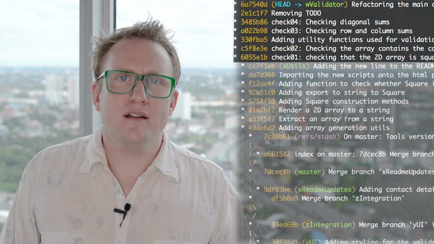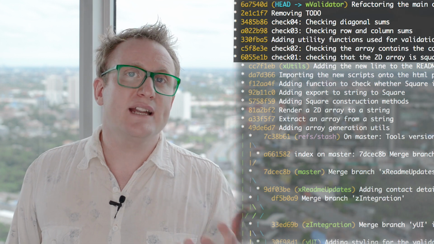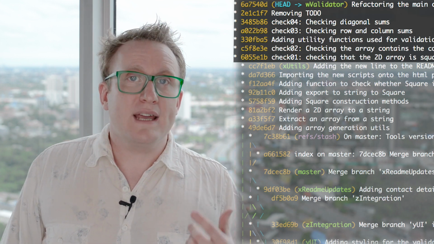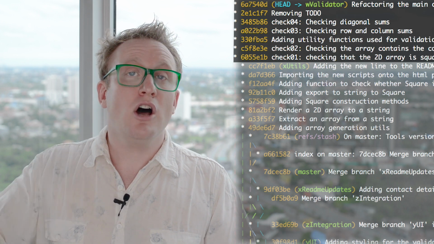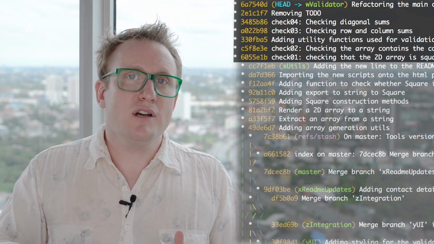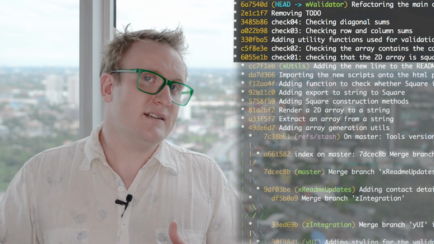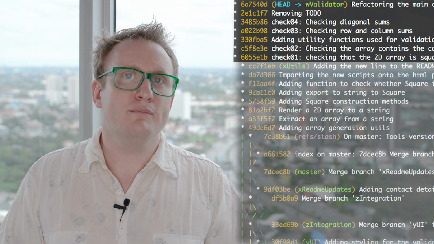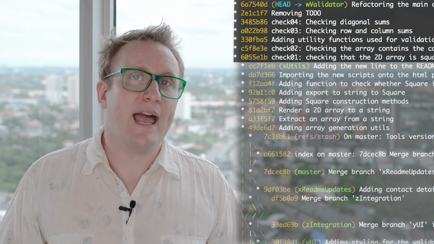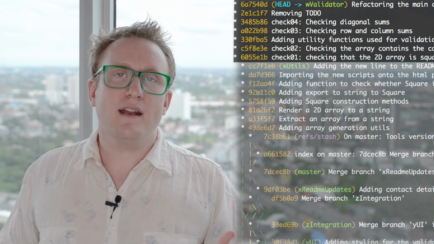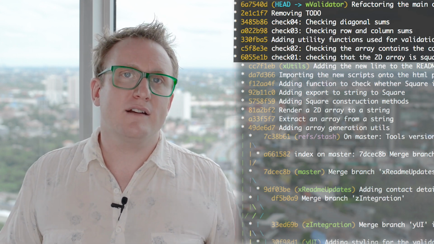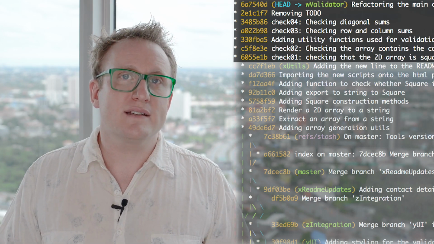Remember what I said at the start though, you cannot rebase a shared branch. But what you can do is rebase the wvalidator branch on top of master, and then the merge of wvalidator into master becomes a fast forward merge, much tidier than that extra merge commit. I realize that's quite a lot of things to do, but you can have a go at that and then pop back and I'll show you exactly how you can do it.